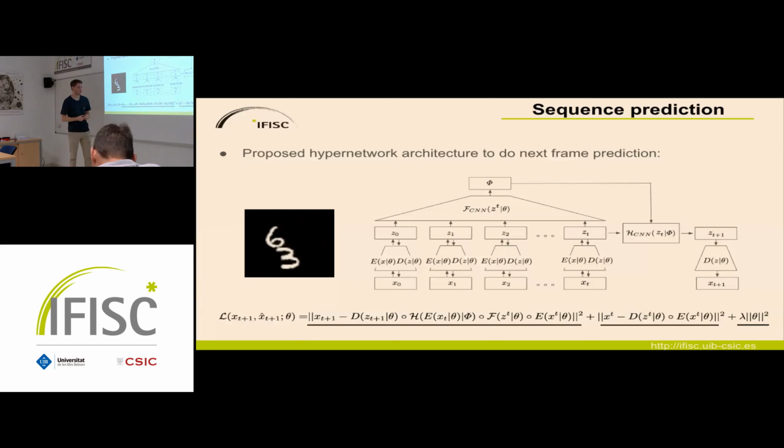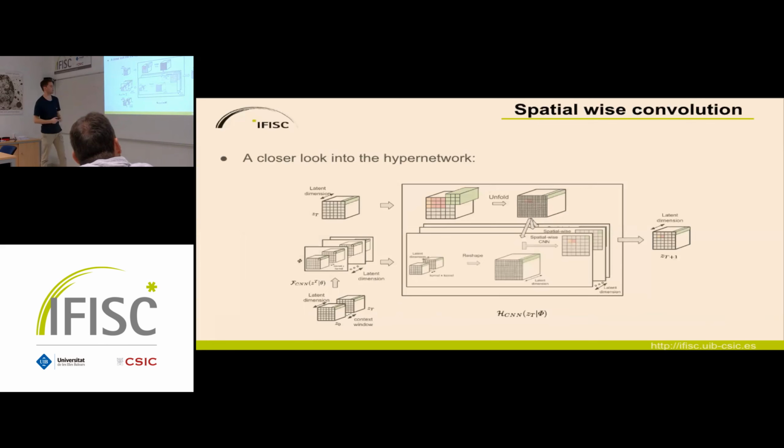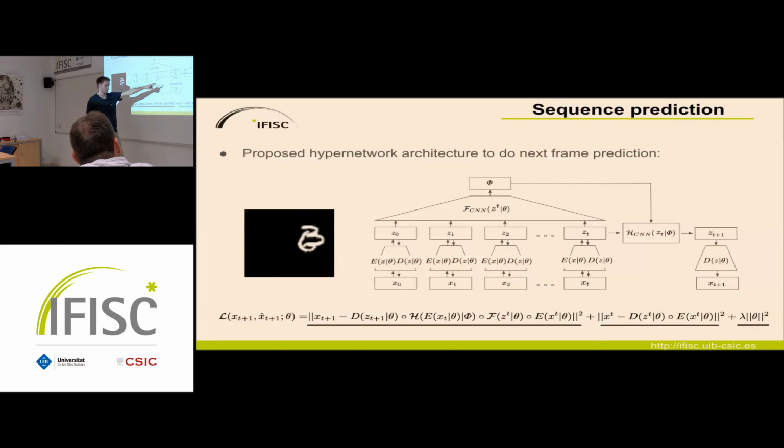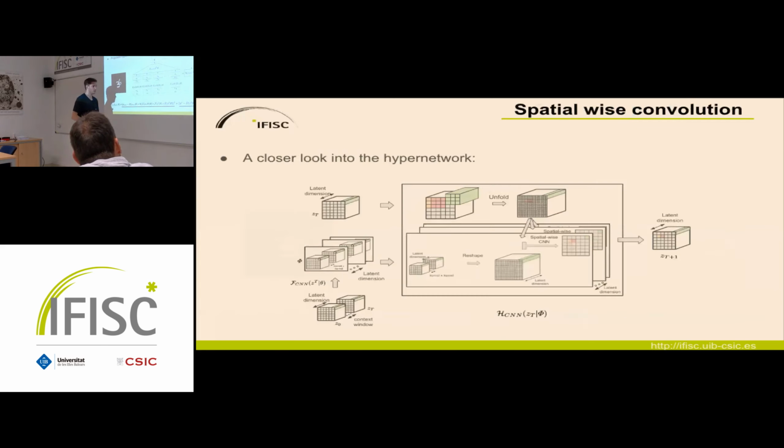So it is essentially a way to, given a set of evidence, compute a rule under which this last frame is evolving. This is just the composition of functions all along the way, which finally gets subtracted from the true frame, and then for every autoencoder decoder, we are minimizing the loss plus the regularization term. So this is one. How does the hypernetwork work exactly?